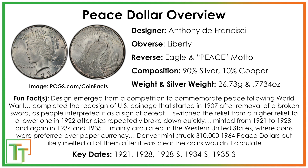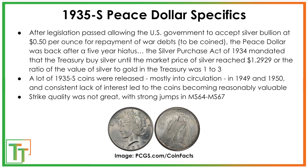The design was a peace design because it followed World War I. Now at this point, World War II is heating up, and I don't think that was the reason they stopped minting the coins, but it certainly wasn't fitting to be minting peace dollars in the late 30s and early 40s. The coins mainly circulated in the western United States — this one was made in San Francisco, that's the S mint mark — and they brought them back briefly in 1964 but melted all of them before they could get out the door because people were just going to resell them.